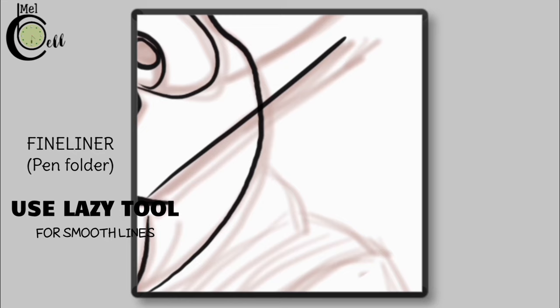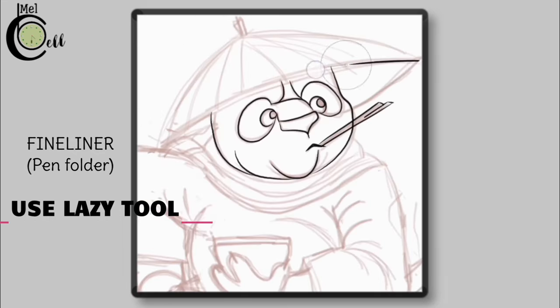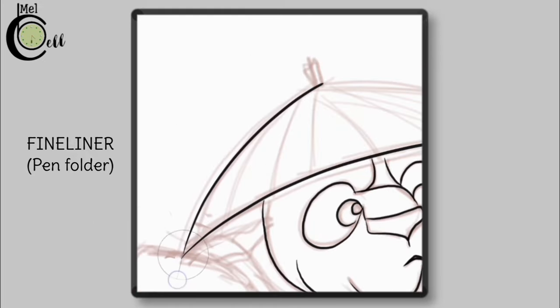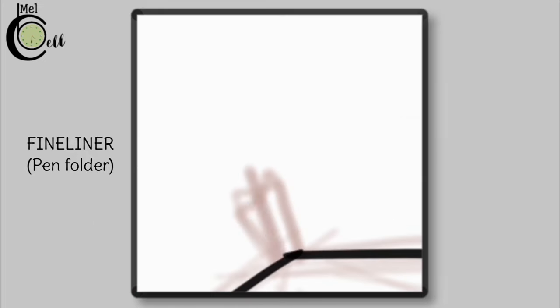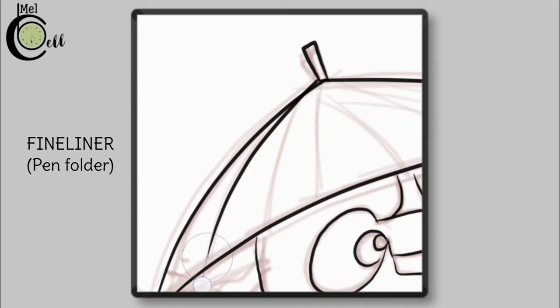If your lines are not smooth, use Lazy Tool to overcome this problem. Lazy Tool helps you to draw smooth lines. Do not just go after perfection, just the best you can. Try to outline the structure using one stroke. It will give you the best results.